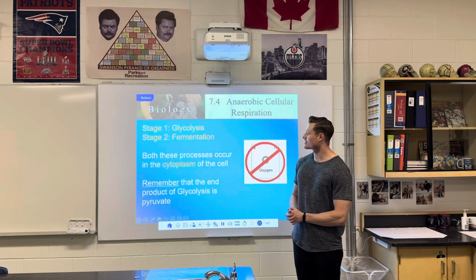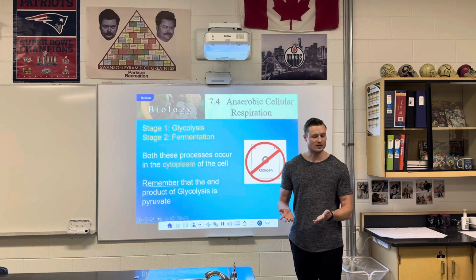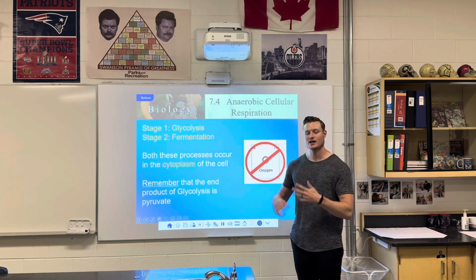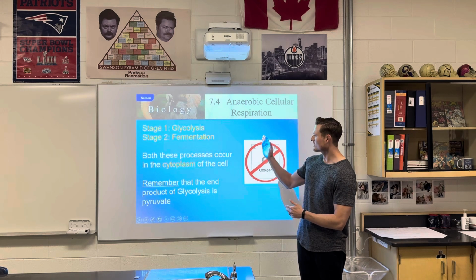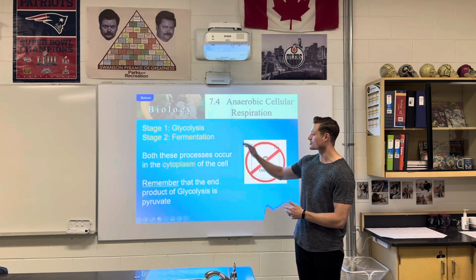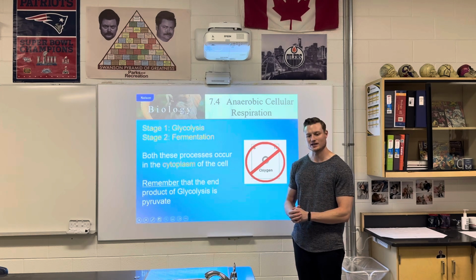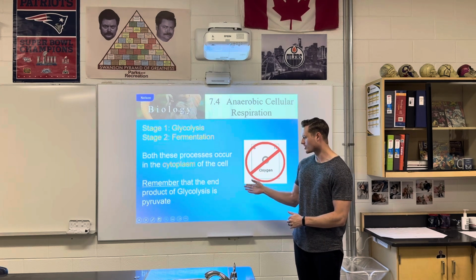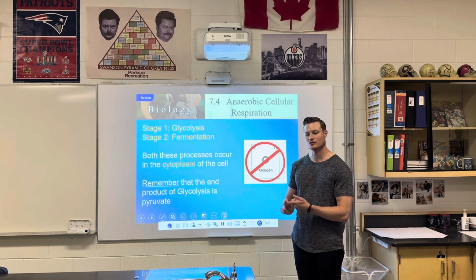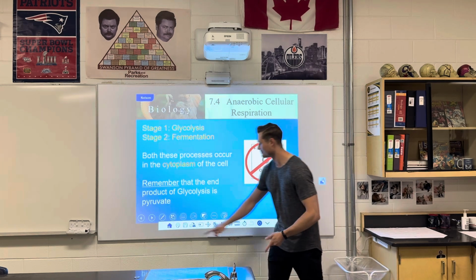So stage one is going to be glycolysis, the same process we've talked about for quite some time, where we take our glucose, we split it into two pyruvates, and we net 2 ATP. The second stage is then going to be a fermentation. Both of these stages will occur in the cytoplasm of the cell. And once again, there will be no pyruvate oxidation, Krebs cycle, or ETC.